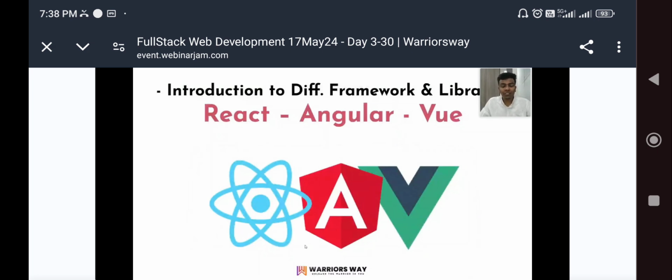The very important thing is to go and explore. Try to create a different project using Angular. Try to create a different project using Vue. Try to think and write about the problem statement. We will be talking about that in the upcoming days. But try to create, try to do it. Always remember, knowing and not doing is equal to not knowing.